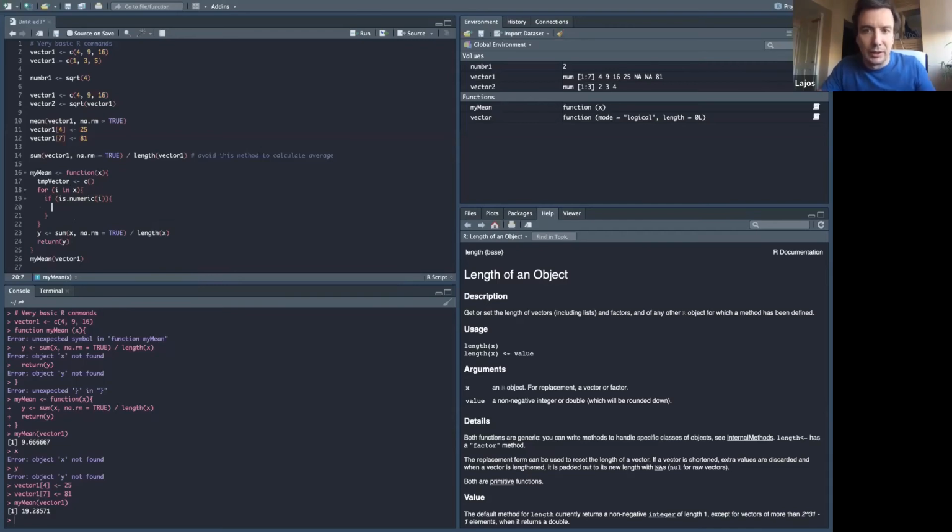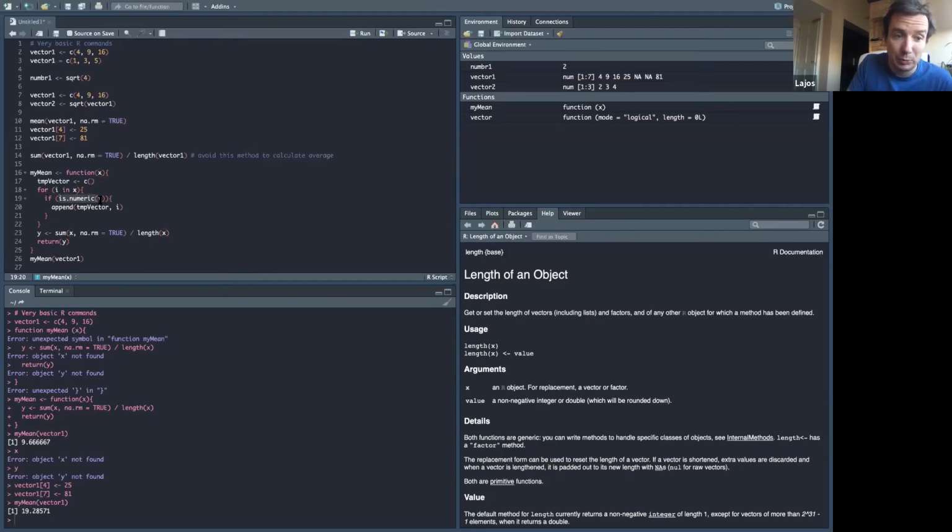So I'm going through all the elements within that x, what we get as the vector.